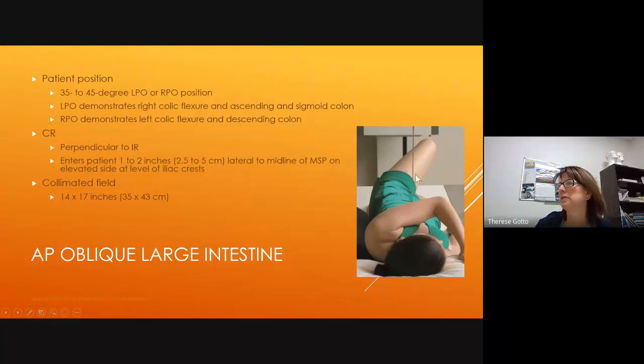So in this patient, she is situated in the RPO. We're going to take her midline, her left lateral border. We're going to split the difference, and her central ray should be about here. So here's her midline. It should be right about there. Okay, and we would be looking at the elevated portion. So her left, her splenic flexure, and her descending colon is what will show up on these radiographs the best.